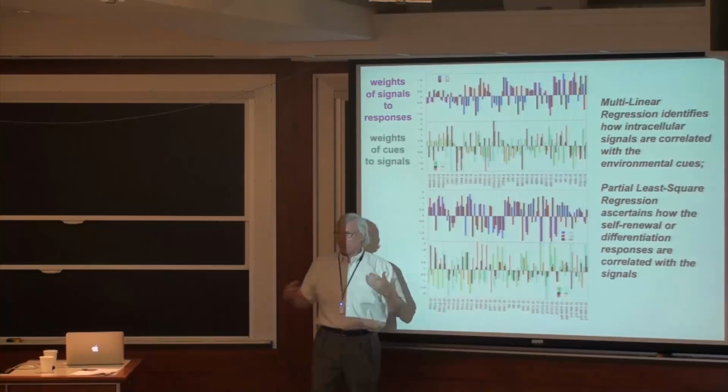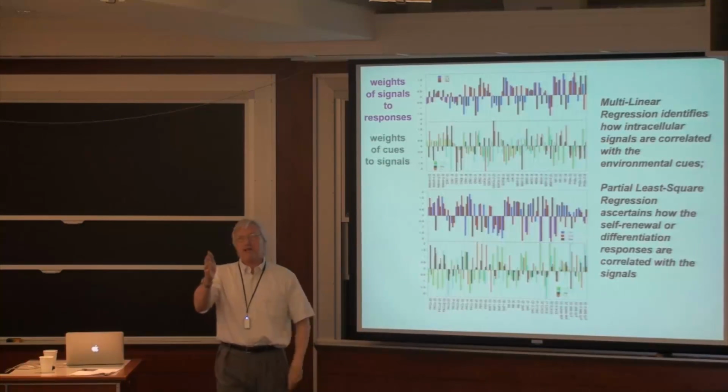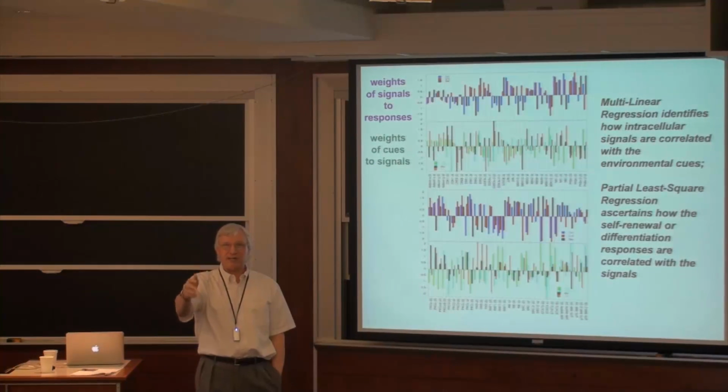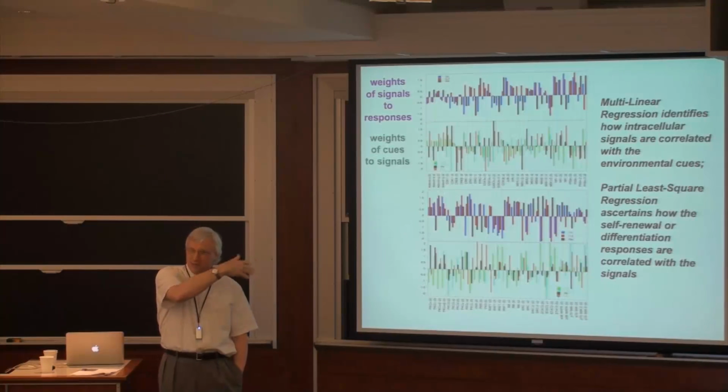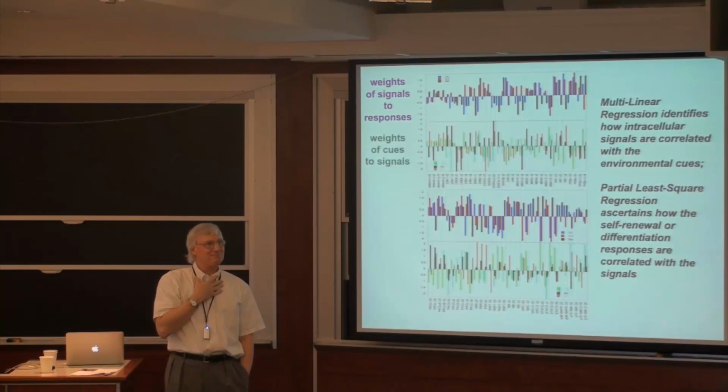So that was a big surprise, because what everybody had hoped is, okay, there's a magic pathway downstream of LIF. When you're on fibronectin, that pathway tells you to differentiate. No. All these pathways were activated in all these conditions. All of them contributed to some extent. There was no magic pathway. You had to include dozens of things.